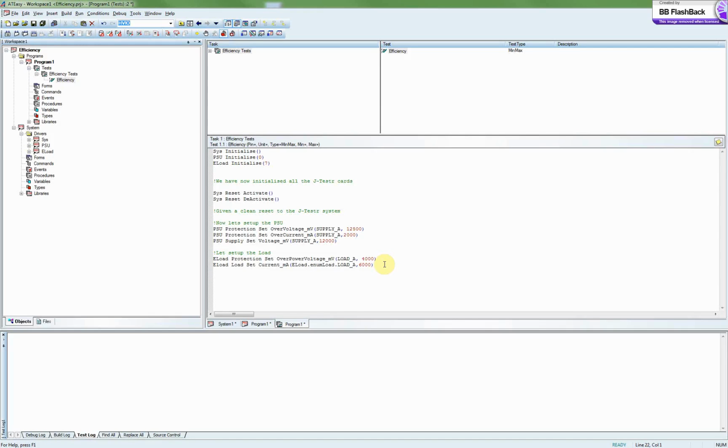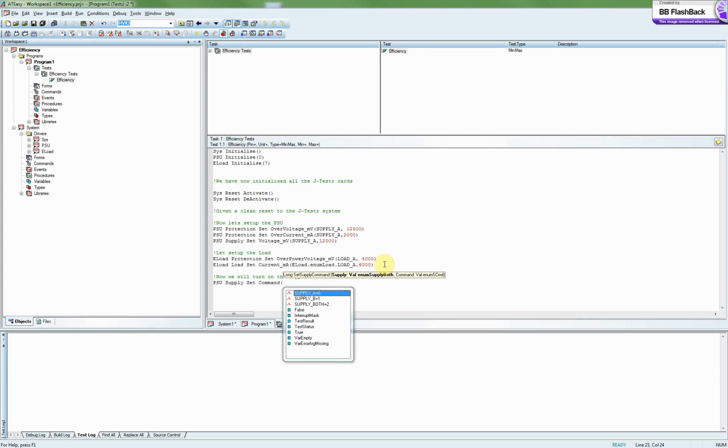Okay, now we will turn on the supplies. So we go to the PSU first, and we will go down to the supply. You'll notice when we did set, there was such a thing called command. You'll see this all in the instruction for the supply card. So we go to the command.